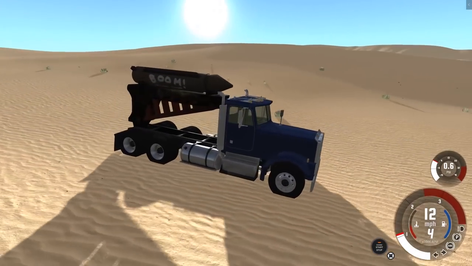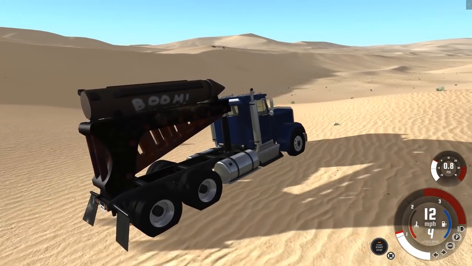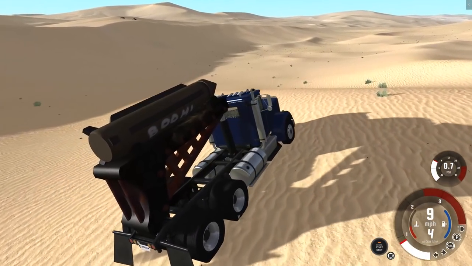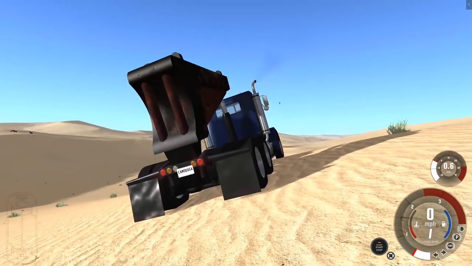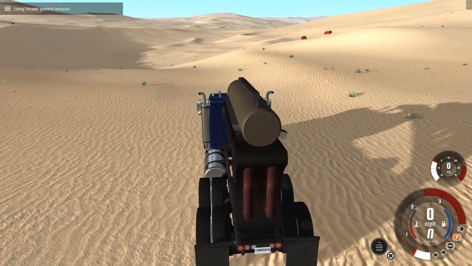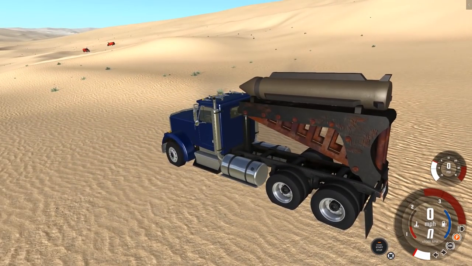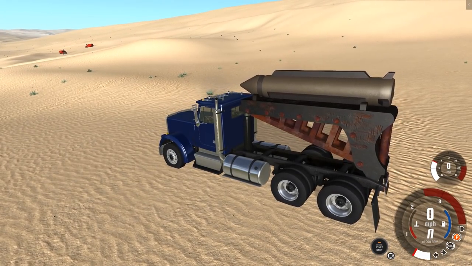So what I have here, I have a missile truck, and I think this thing actually fires. Now, question is, how much speed does the missile have? Let's go. Are you serious? What the heck? I don't know. Can I, I don't think I can tilt it left and right. I can go up and down on it. That would be kind of cool to be able to aim this while driving.